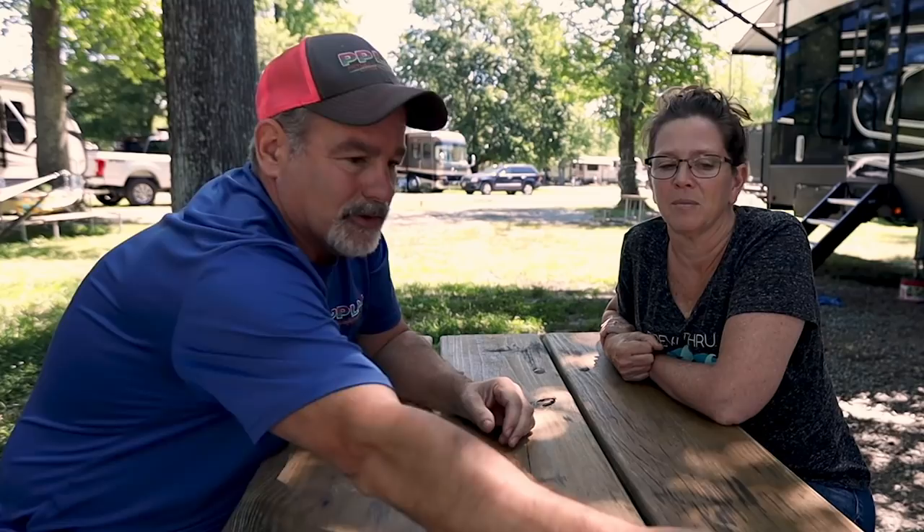You're always gonna have some mosquitoes and stuff, but some of you guys may know we have a professional lawn care company and we do treat for mosquitoes in our business. We've been using this product for a couple years and it seems to work — most of the customers are really loving it and it keeps the mosquitoes down to a minimum. What we use is called Tick Kills.